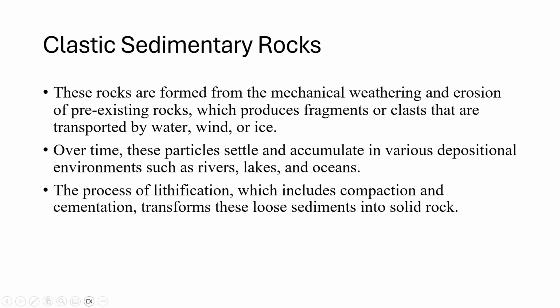Clastic sedimentary rocks are rocks that are formed from breaking down of pre-existing rocks. After those pre-existing rocks have been broken down, those clasts, all right, clast means pieces of rocks. They must be transported by agents of transportation. It could be a river, water, or river. It could be wind, it could be ice, different agents of transportation.